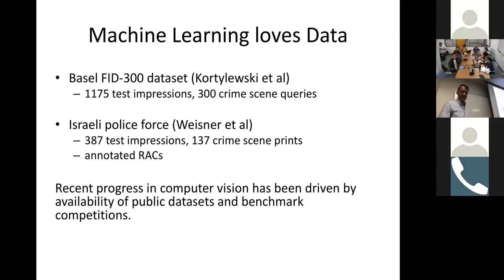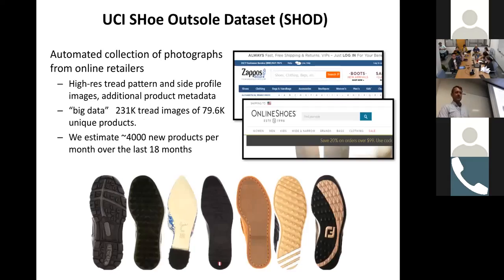And so this has pushed us to think about ways in which we can collect more data in this venue. One interesting resource which is available is retail data online. In particular, if you go to websites which sell shoe products, you discover that many of them include high-resolution photos of the shoe tread. And so over the last year and a half, 2 years, we've been assembling a data set by going to these online retailers and collecting images and some additional product metadata.